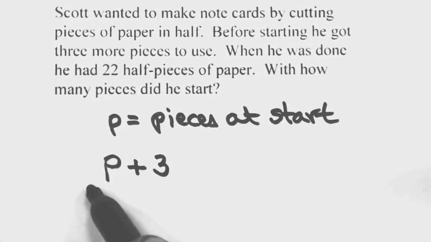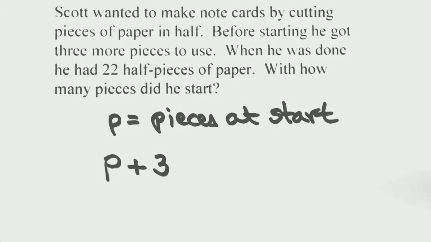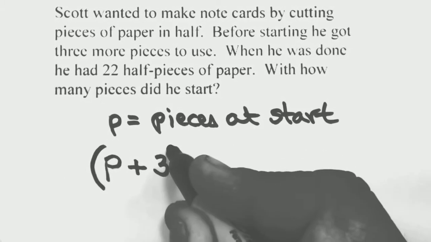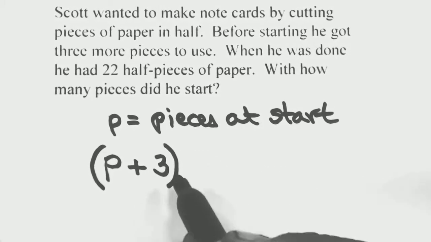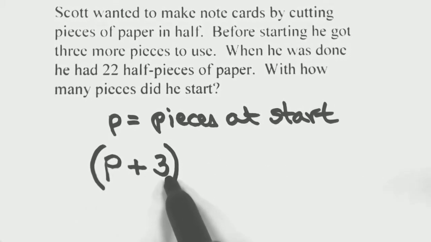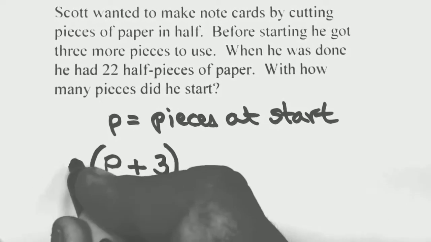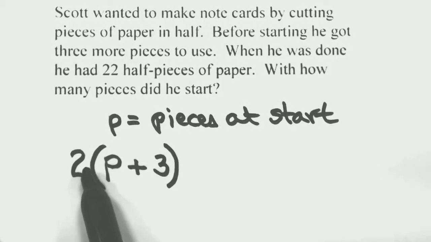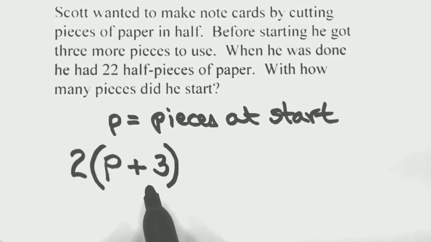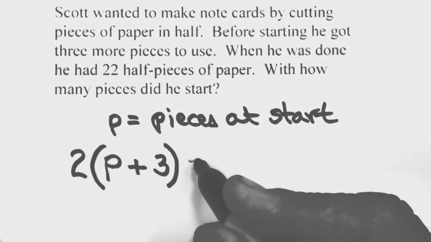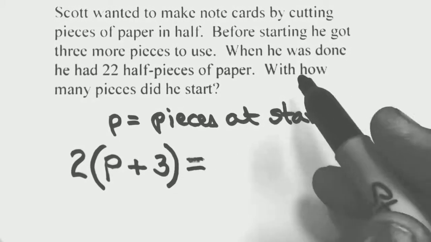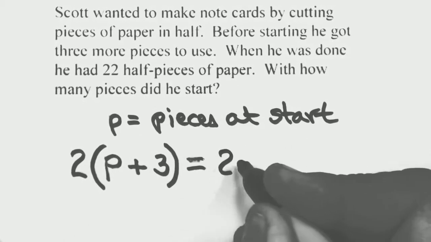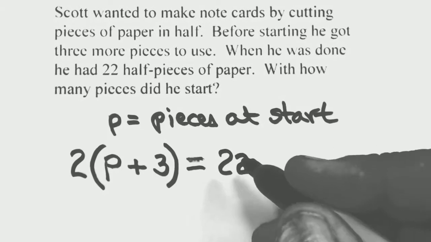which means, of course, we want to multiply the total number of pieces here by 2. Well, this is like one of those startup problems we showed you just recently. We've got to force anyone evaluating this to first calculate the total number of pieces, and then once they've got that, multiply those by 2. That'll give the total number of half pieces, or those note cards that he's making. And how many of these note cards did he end up with here? When he was done, he had 22 of those half pieces of paper. So 22 at the end.